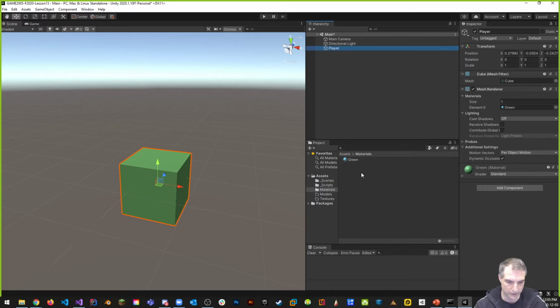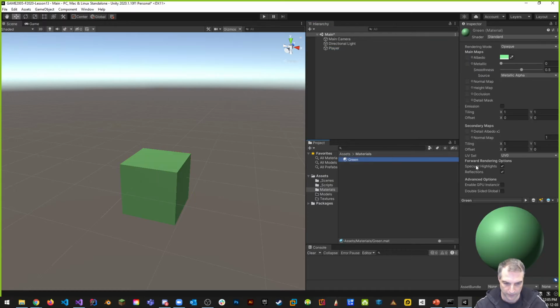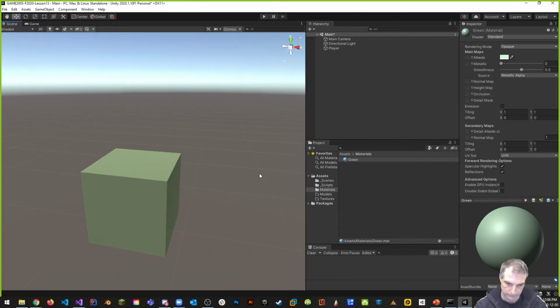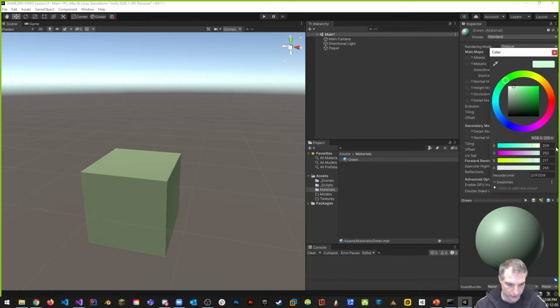This is still too green for me, so I'm going to go back to my green material, go into the albedo here and reduce the color value even more, right? Because it's been applied to my game object, wherever I move it, it's going to change my value immediately in the editor. So let's move it towards more and more white. So kind of a very subtle green color like this. Again, the values that I used look like 209, 253, 217, 255. If you wanted to match what I have with what you have.